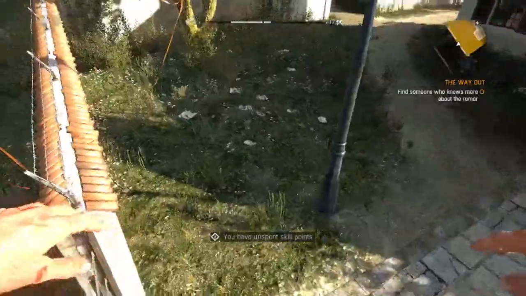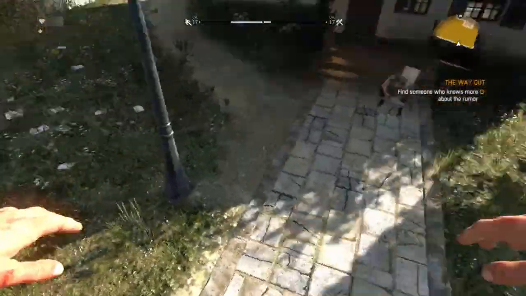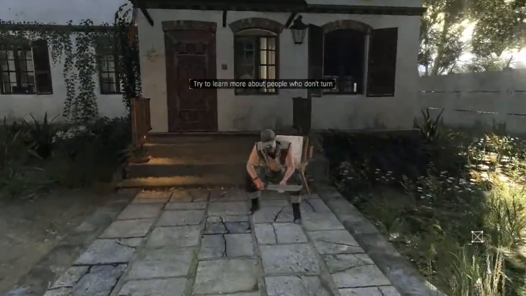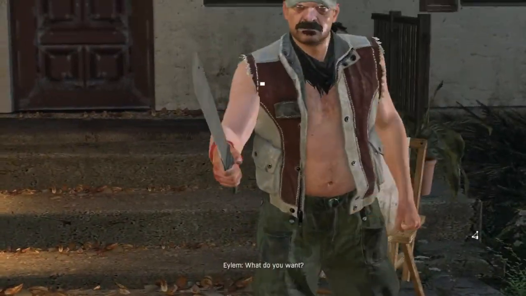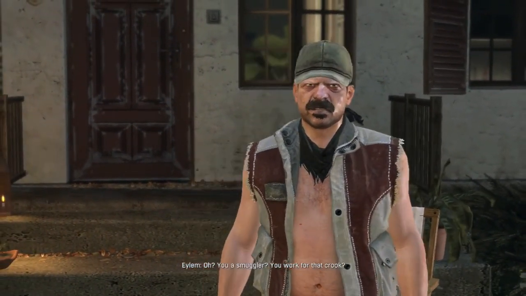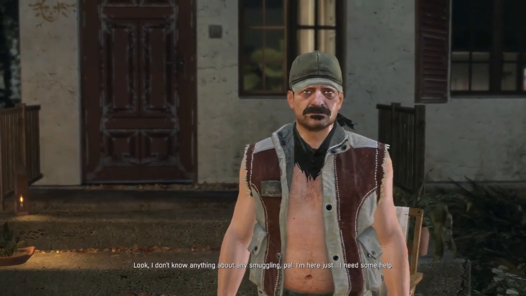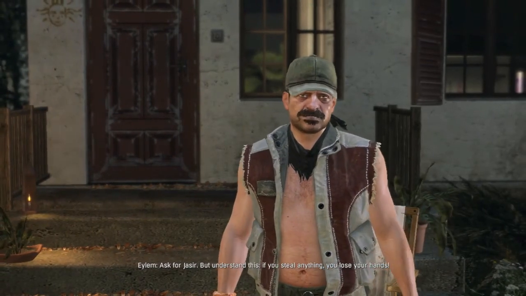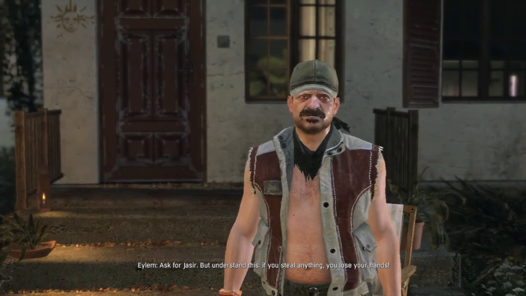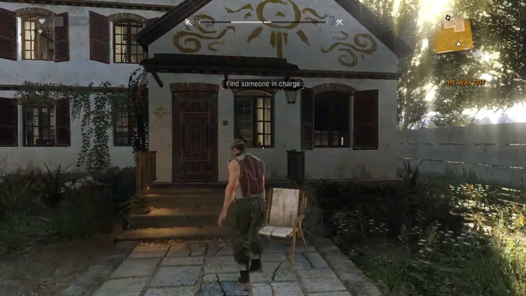Okay, six stands, bro. Just raising those shoulders and look like you're gonna attack. What do you want? I need to talk to someone in charge. I'm from Haran. Oh, you a smuggler? You work for that crook, huh? Look, I don't know anything about any smuggling, pal. I'm here just... I need some help. As for Jasir, but understand this. If you steal anything, you lose your hands.